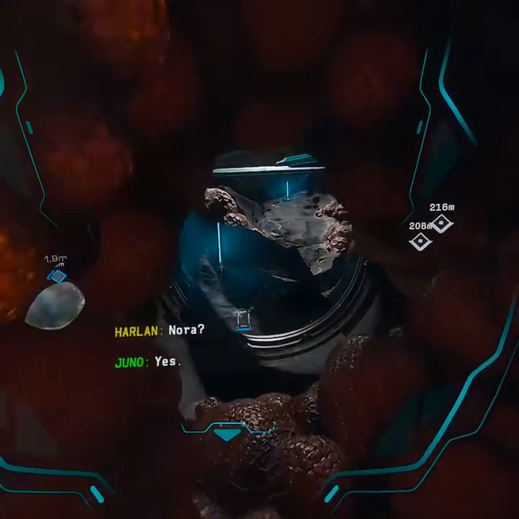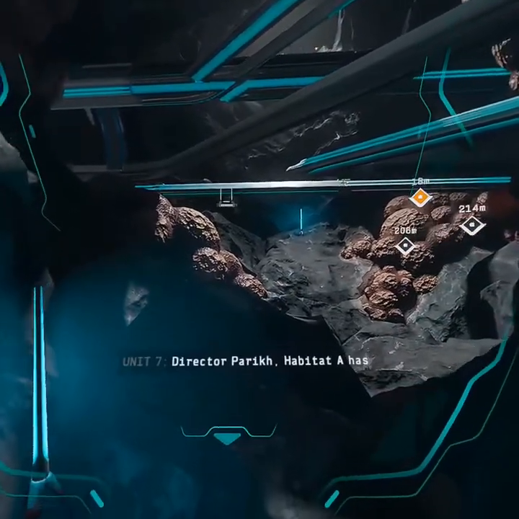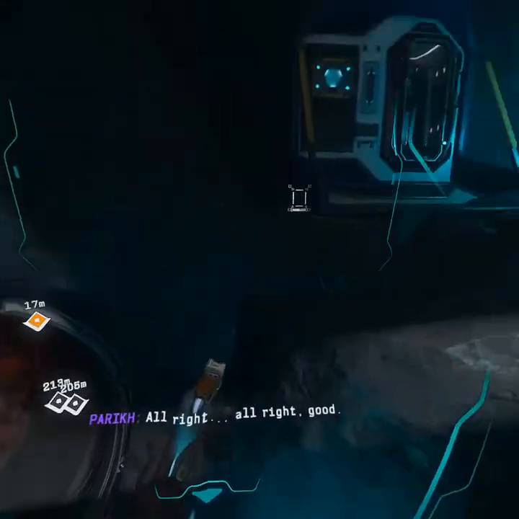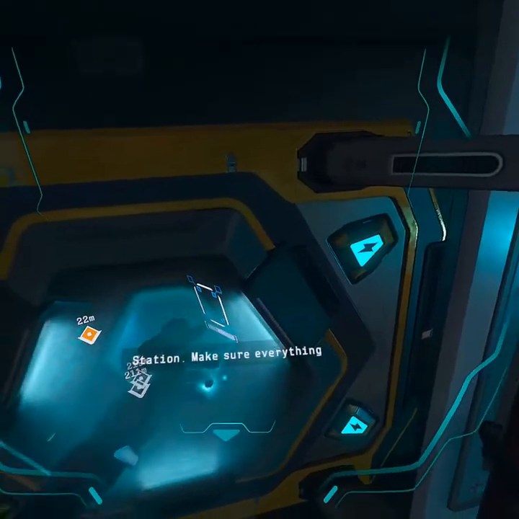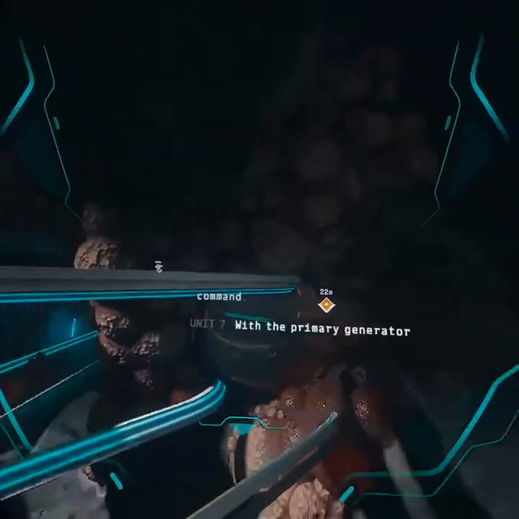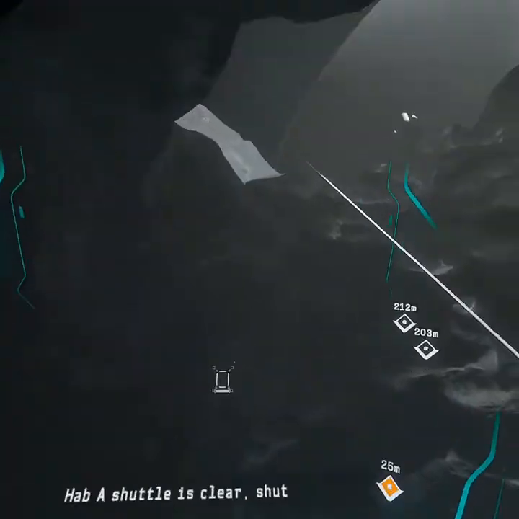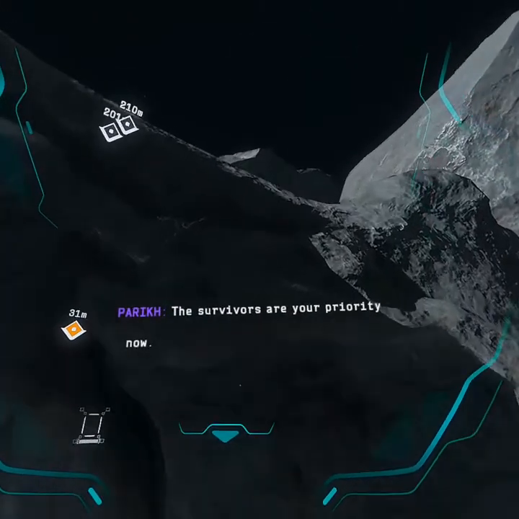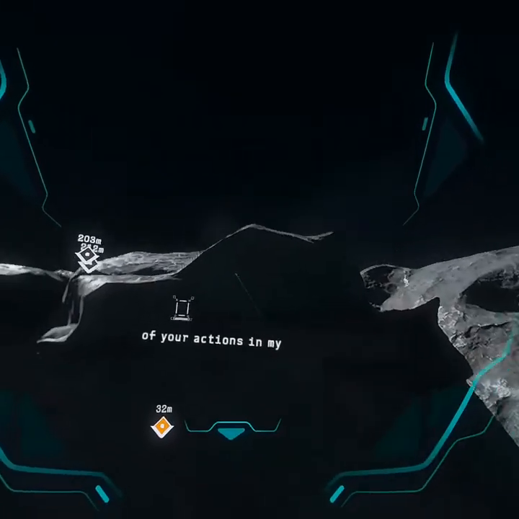Laura. Yes. I can archive the message if you prefer. No, it's all right. Go ahead. Habitat has been vacated. All residents are aboard the evac shuttle. All right. Good. Wait until the shuttle has cleared moorings, then shut down the auxiliary power station. Make sure everything is offline. Director, please verify last command. With the primary generator already deactivated, you will not get life support. You heard me. As soon as the Hab shuttle is clear, shut everything down. Then transfer your protocols to the nearest evac ship. The survivors are your priority now. The rest of us are already dead. Acknowledged, Director. I will be sure to make special note of your actions in my debriefing. Just go.